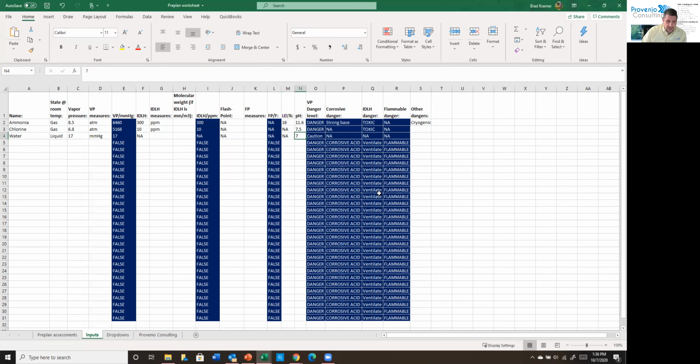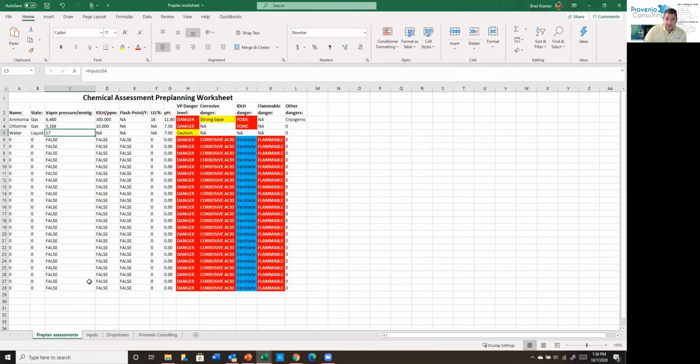Right? So I have everything pre-populated in here, and I open this sheet. I don't have to do anything here. Everything just crosses over from the prior sheet, right? So this is then what your team is going to see. And now we look at, for example, ammonia. It's a gas. Its vapor pressure is 6,460 millimeters of mercury, right? We don't have to do any conversion factors. Everything down here would be the same measurement. So we're not going back and forth from different types of measurements. It shows the IDLH, again, everything converted right over to parts per million. So it's very easy to see that way.